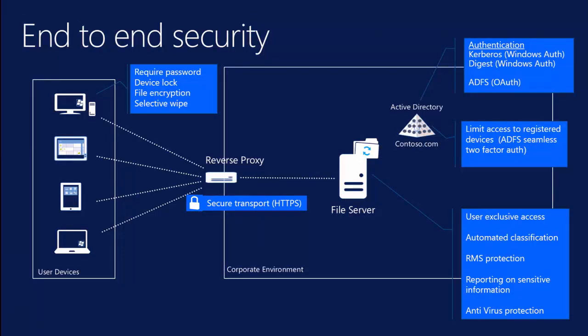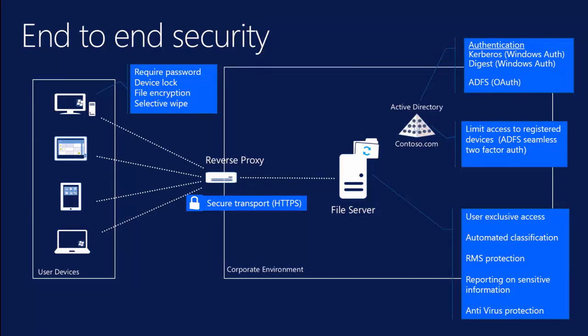We have a secure HTTPS channel from the client to the server. You can't use HTTP unless you're an admin and you set some funky stuff in the registry. You will not be able to use HTTP. And then once the data gets to the server, we have a slew of things. First of all, as I said, authentication. Of course, we authenticate to Active Directory. So no matter what, you have to authenticate to Active Directory. We can limit access to only registered devices using ADFS.